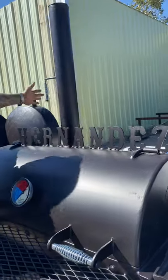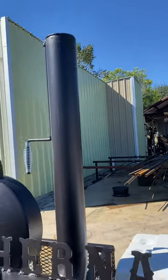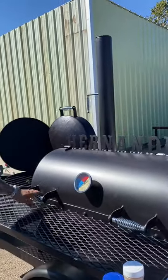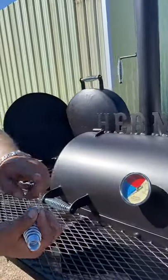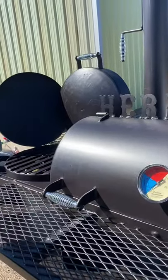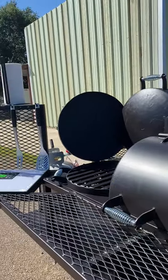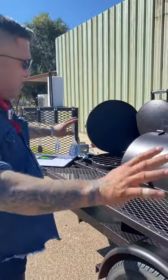You got your smokestack. Your smokestack's got a stopper inside, so it won't come off to the side or anything at all. All my handles are pinned. You can just pull out your cotter pin and remove them. Take out your stainless handle, clean them. Whatever, if they get dirty or anything at all, they're all detachable. You can clean all the handles.